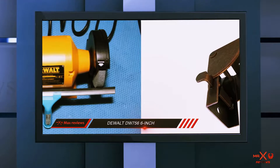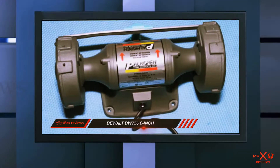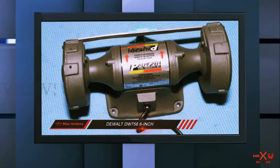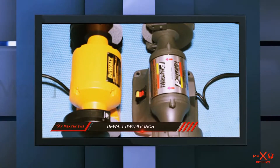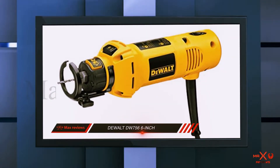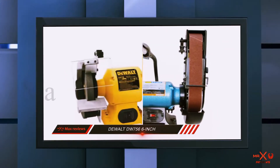One of the most important things to look for in a bench grinder is quite obviously the motor. One thing we really like about this particular bench grinder is the ample 12.5 inches of distance between the wheels. This allows the flexibility to carry out longer, larger projects without difficulty. As you'd expect from DeWalt, the build quality is solid with a base made of cast iron and the rest of aluminum, making it nice and durable.